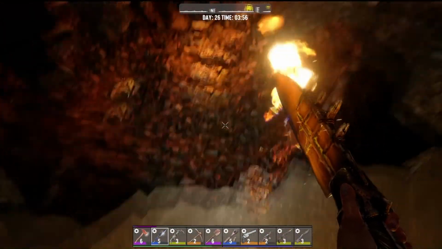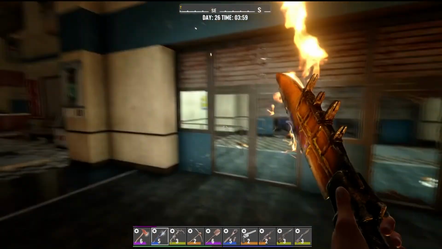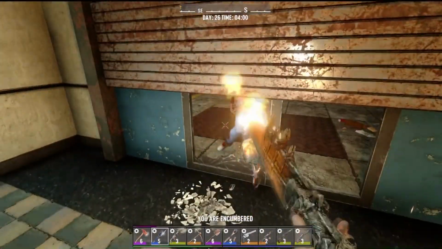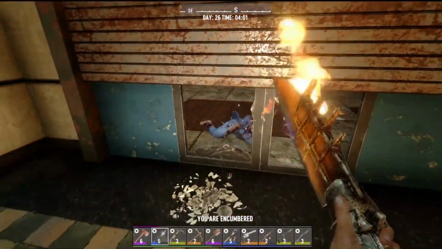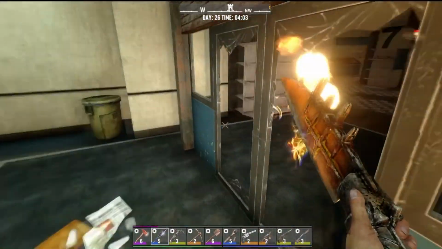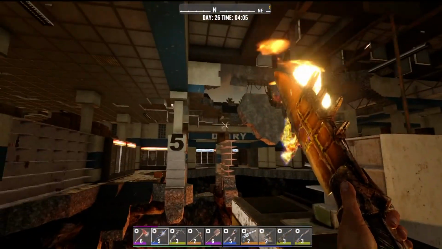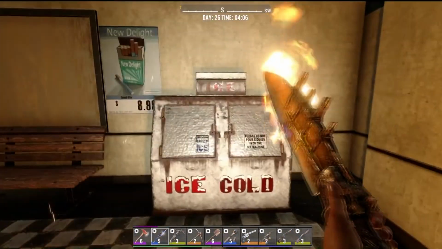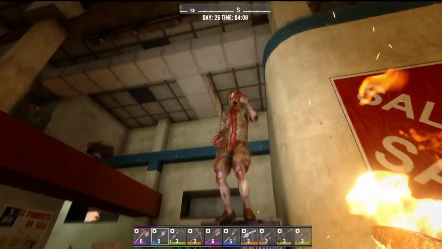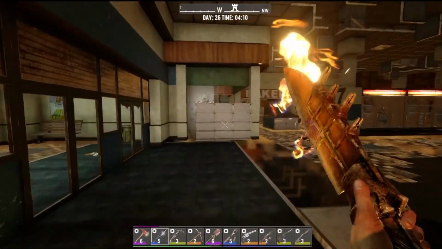Didn't see anything down in the hole except a whole bunch of burned up zombies. Good. More looky-loos. You're supposed to go... There's a torch up there. It's over here. Zombies sleeping on top of a vending machine. That's new. Oh, there's one in the wall there. Oh, jeez.